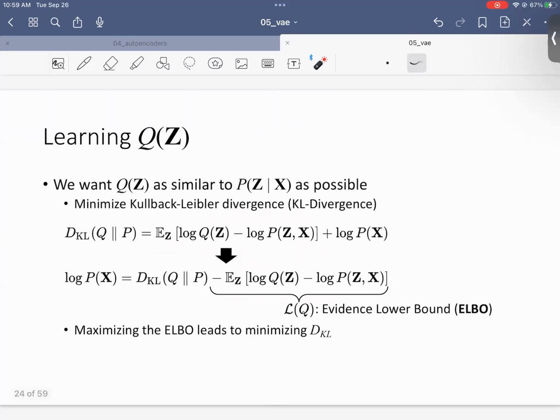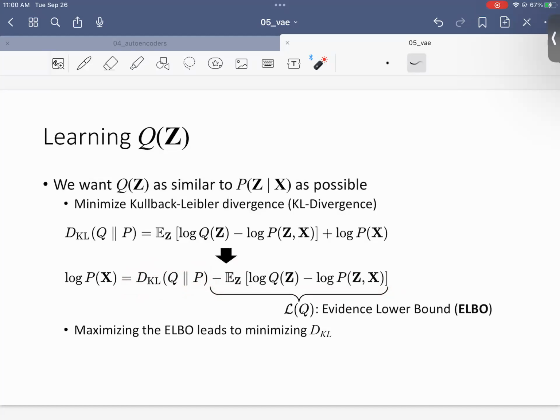So we call this part the evidence lower bound, ELBO. If you've heard about this term ELBO, then this is what ELBO is. You minimize the ELBO, you maximize the ELBO. This is the so-called ELBO. So you started from the definition of DKL, and we moved some terms around. We rephrased it like this, and then we take this guy here, and all we're left with is this. And still, remember, what we want to do is minimize this guy.